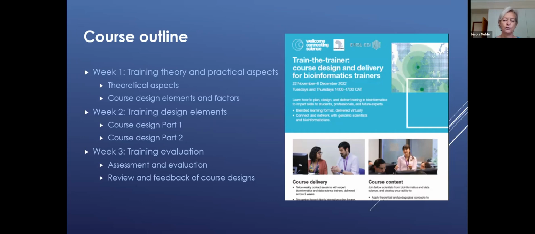This course is purely for trainers. It's not for trainees who want to learn about bioinformatics. You won't learn about bioinformatics here. You'll learn about how to design training courses. And the hope is that we bring communities together. We'll have different breakout classrooms with facilitators. We'll try to group people by topic. For example, if we're going to build trainers in pathogen surveillance, then they will go into one classroom so that they design courses together and hopefully eventually build curricula and actual content together and build this community.